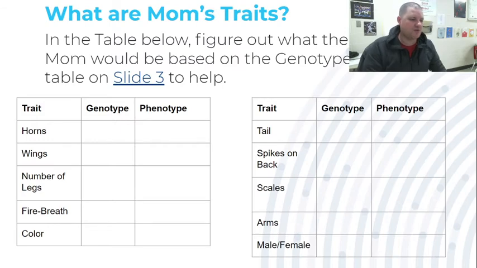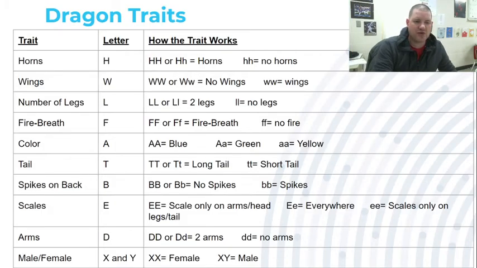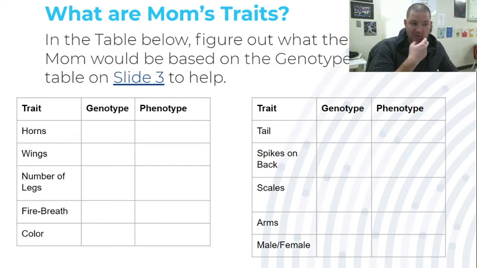That is going to tell you the genotype, and then you're going to use this slide here to write down what the phenotype is going to be. If you need a refresher on what genotype and phenotypes mean, go back to Tuesday's lesson when we talked about that. That's where all those words are. It should be number 5 in your notes if you're following along with the notes.